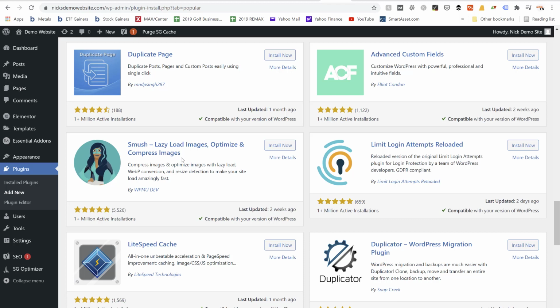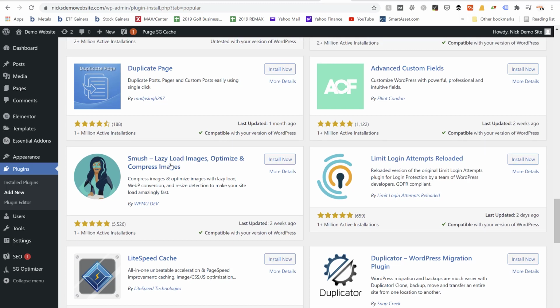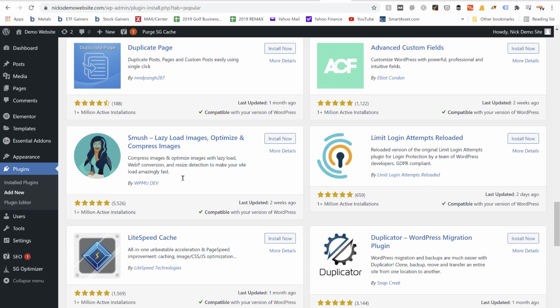Well, same thing with images. Images have file sizes. So every time your website loads an image, it's going to take a little while to load that image depending on how big that image size is. So Smush will actually shrink down and compress the size without distorting the image. So you still get the same quality, but the actual file size of the image is smaller. And so this way your website will load faster, especially if you're using a lot of images on your website. You want to make sure you're optimizing all your images so that your pages can load fast.